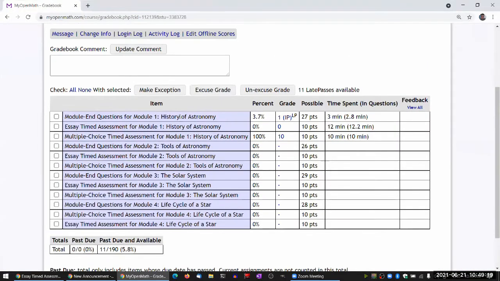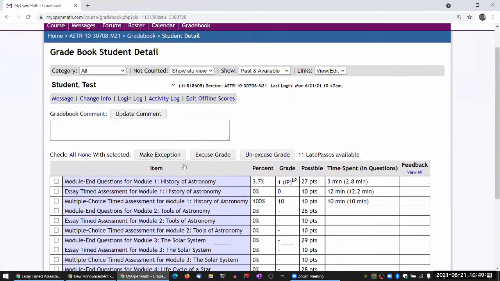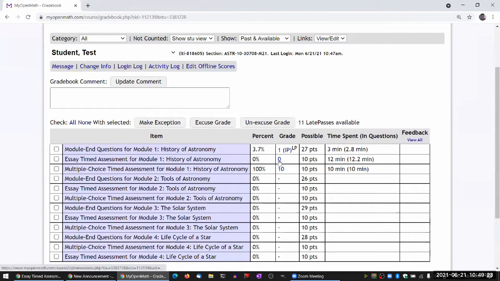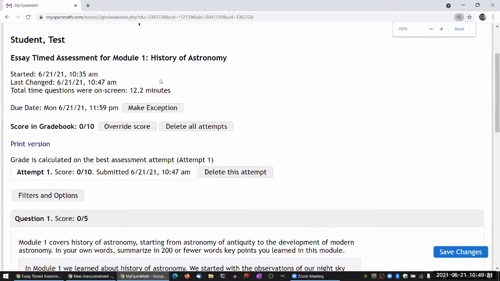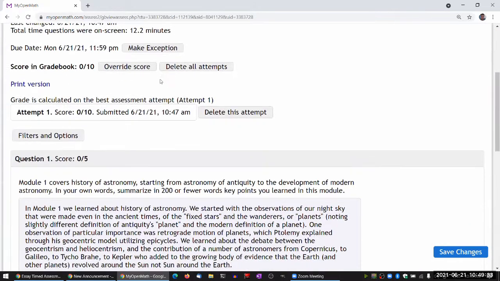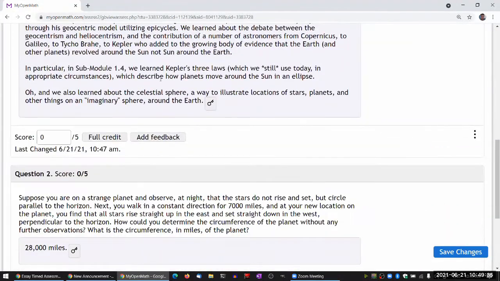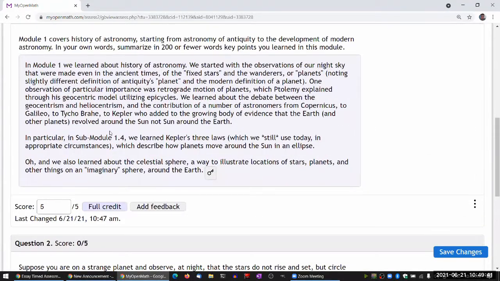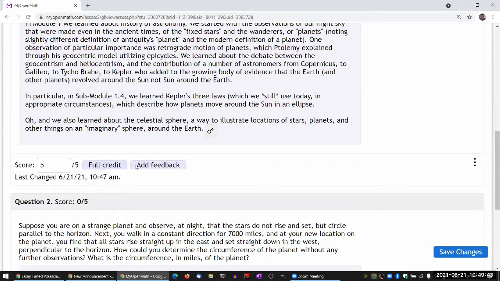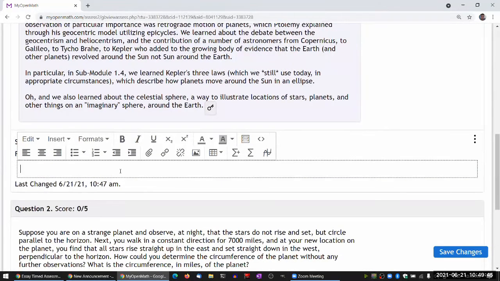My grading process is a little bit different, but it's fine. You don't need to see the exact screen I see when I grade. But this is one of the places where I can grade the Test Student and no one else. So I'll grade it. Looking at this, I'll give full credit, because this is exactly what I'm looking for.